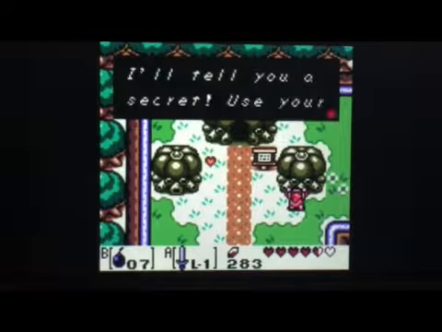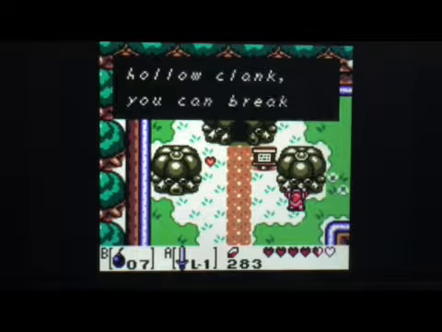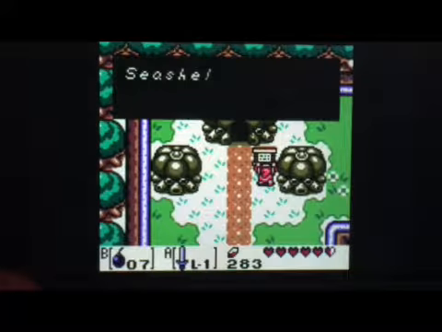Hey, I'll tell you a secret. Use your sword to poke at dungeon walls. If you hear a hollow clank, you can break the wall with a bomb.